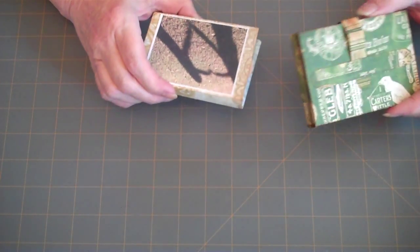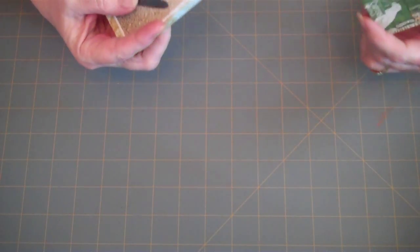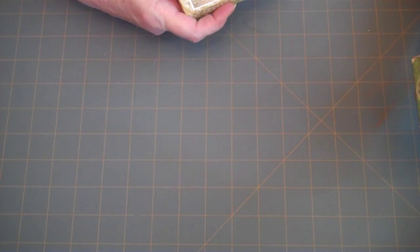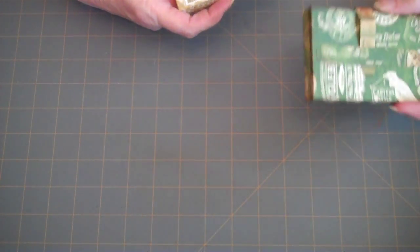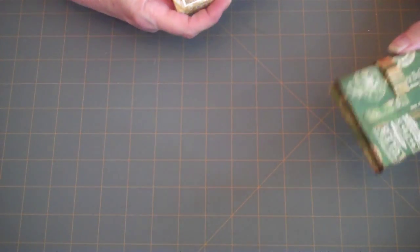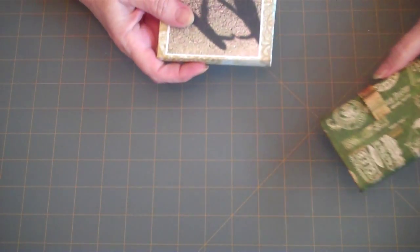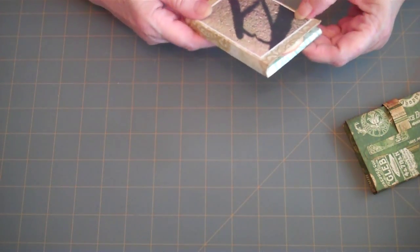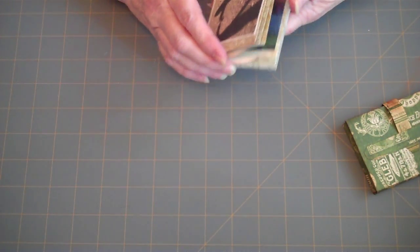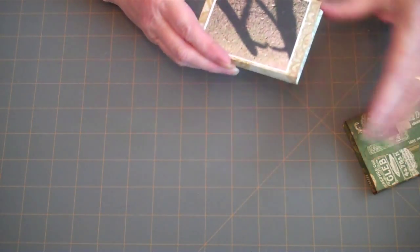I have beat a previous goal that I had set for myself. I run these little contests with myself, yes, all within my own little mind, and this one is how many pictures I can get in a mini album and have it be organized and structured, not just cramming pictures in. Twenty was my previous best, and I came up with this little character, which I'm calling, I don't know what I want to call it, Journal Flip Pockets. That might be a good one. Let's call it Journal Flip Pockets.